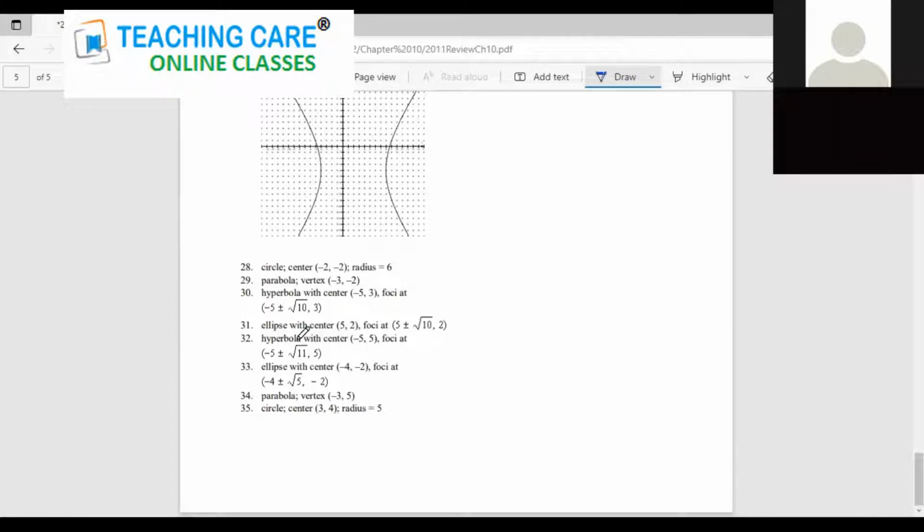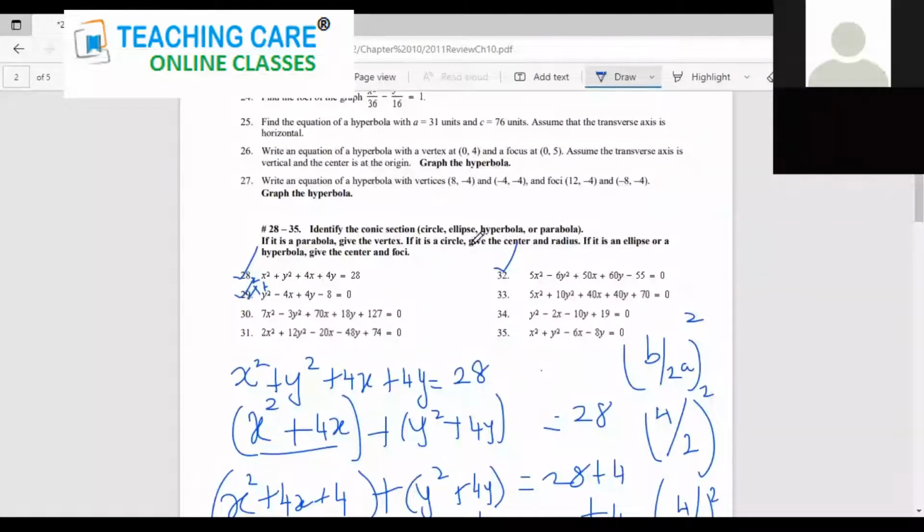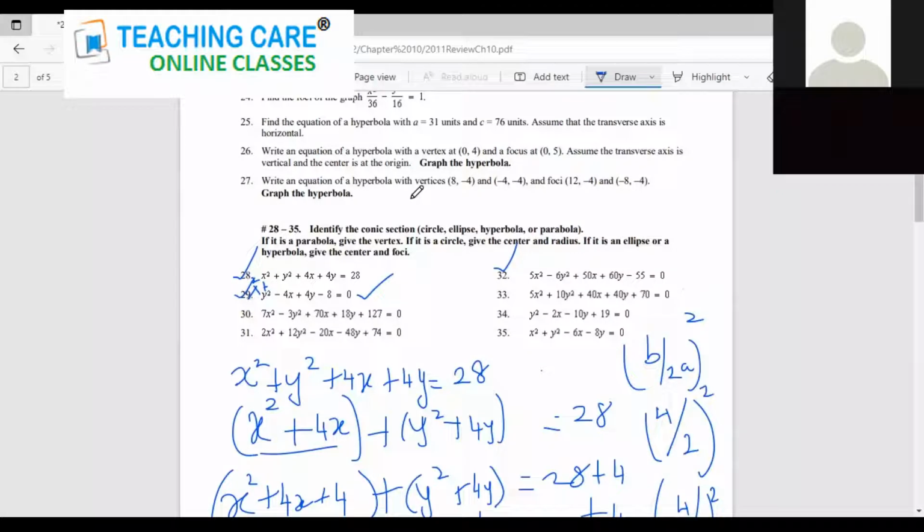Yeah, 32, center -5, 5. Okay, this is what they are getting. Once again, we are in part 1. If it's a circle, give the center and radius. Just check whether you are getting a parabola or a circle, that alone, keep it in mind. For 32, I think it's not a circle. Only till 29 it will be a circle. We can make it a circle at maximum, that part I will just teach you. No problem, you have tried your level best. Now you are able to guess how it will be.